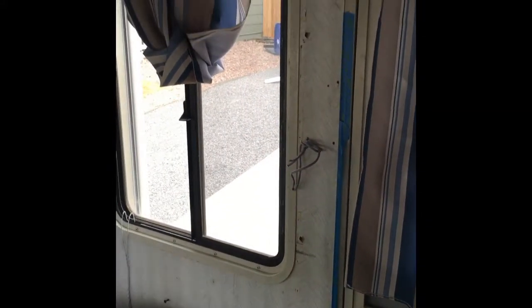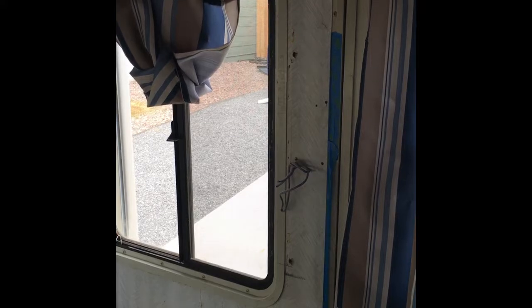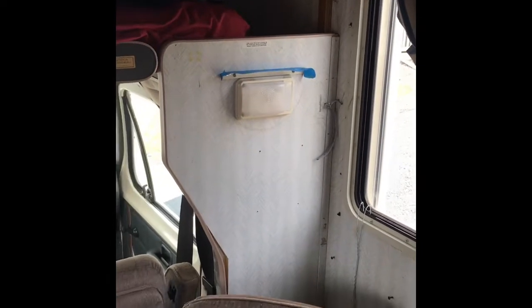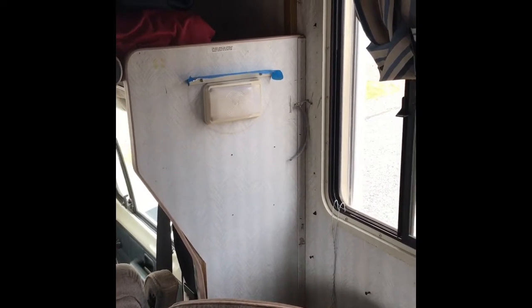And now I'm working on this whole section over here because this is actually the dirtiest part of the wall and the part of the wall that has the most nail holes in it. So we're gonna probably have to spackle over some of those before we go ahead and prime that. But anyway, this is the progress I have so far. Hopefully by the end of the day, we will have a good amount of priming done.